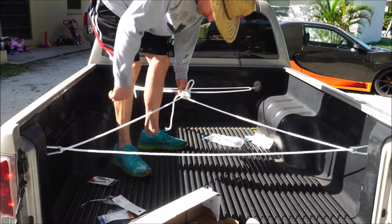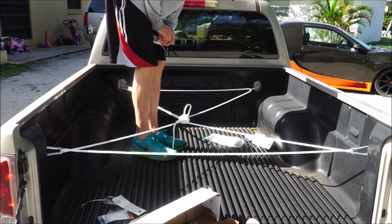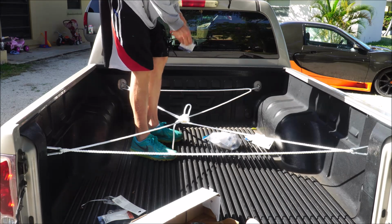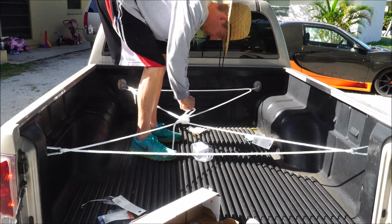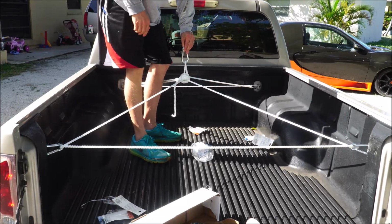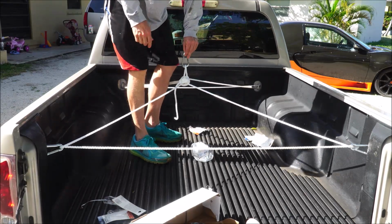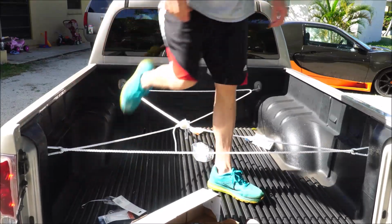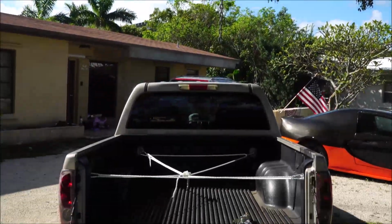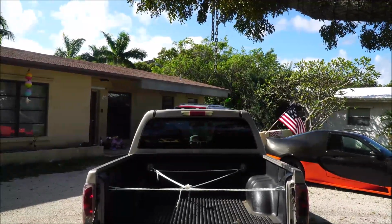Last thing we're gonna do, take our last eye hook here. Hit this one on here. Now, we got to connect our come along to our chain. There goes our chain, and it's in line, as you can see, with the center hook.